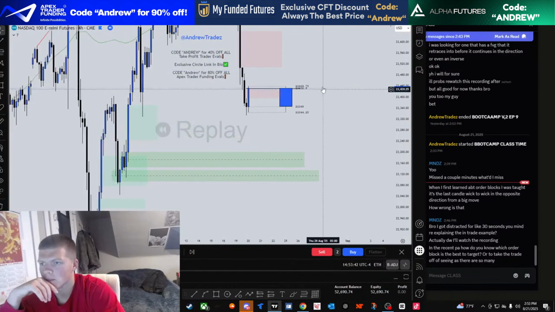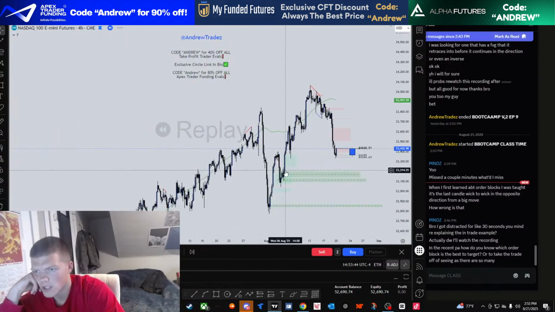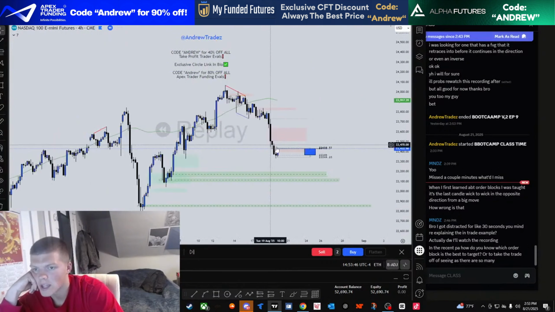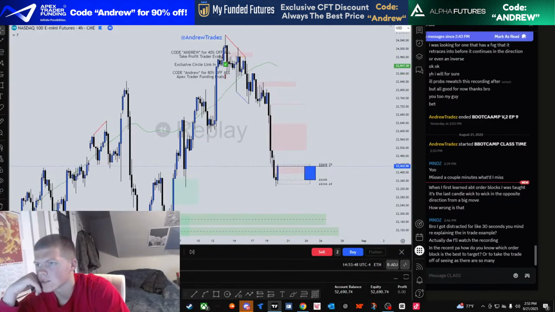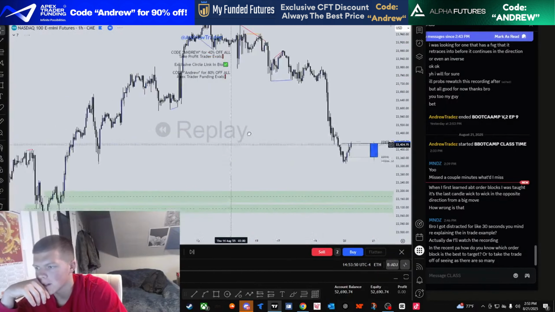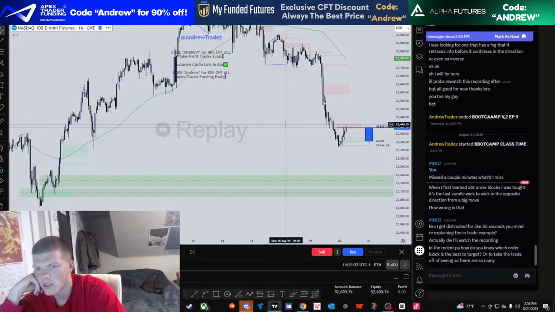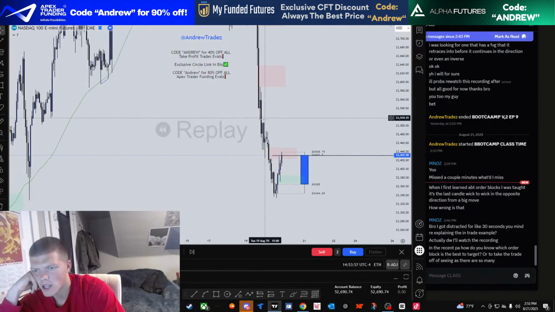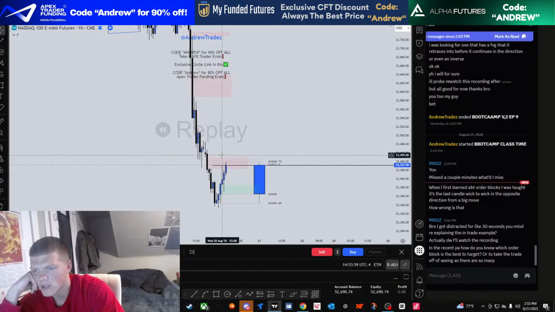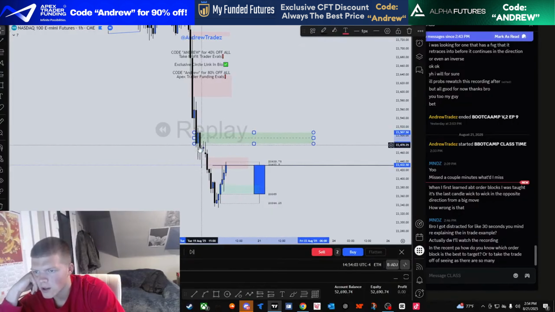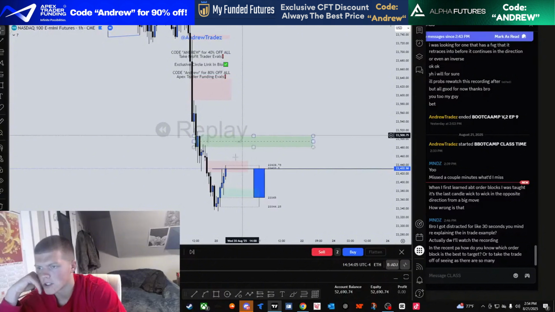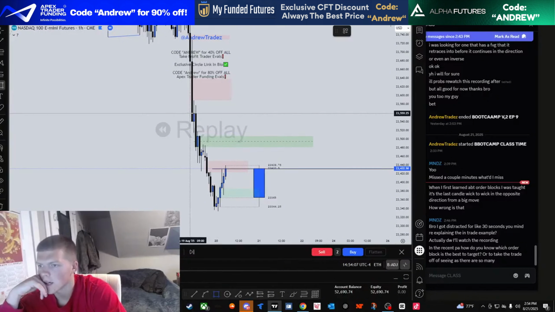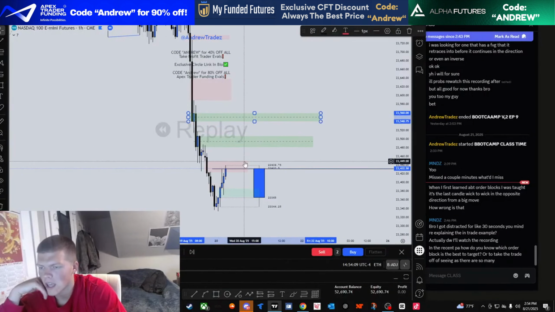The 4 hour is going to be your best bet just because it tells the biggest story, tells where the bias is, tells a lot of things. So the 4 hour is going to be your best bet. Then if you come down even to the 1 hour, the 1 hour is also aligned with the 4 hour. So if you're in the higher time frame, just take the first order block. For example, if we inverse this gap, what am I going to say? Okay, we could probably go to this order block, take this low right here, and keep pushing. Or we could even target this order block, only if we inverse this gap, obviously.